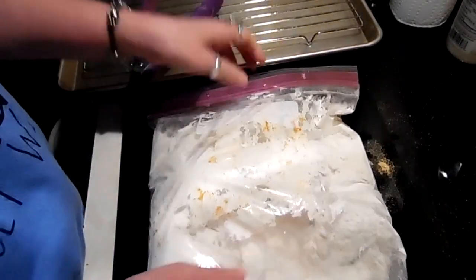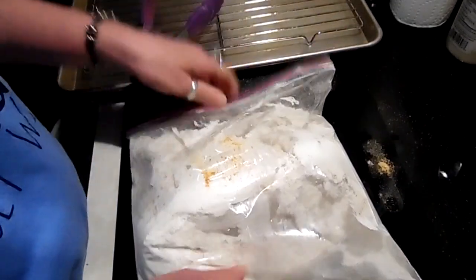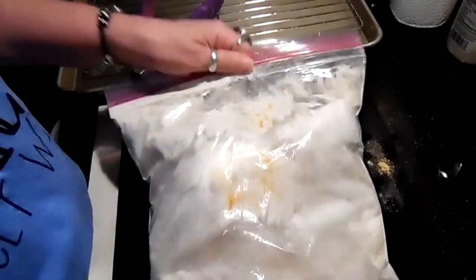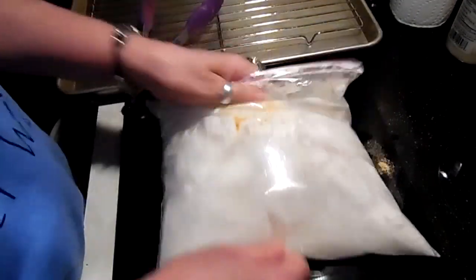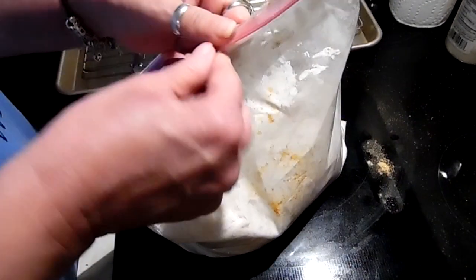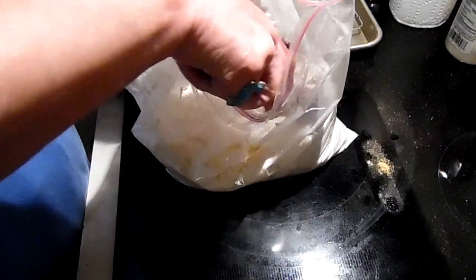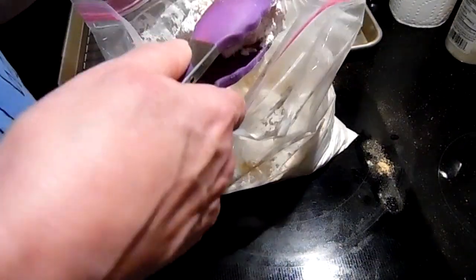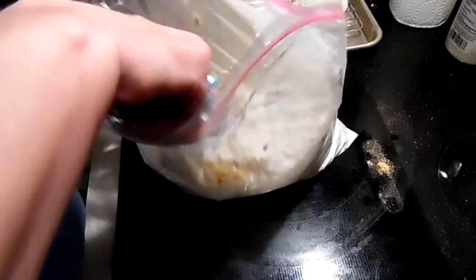Now if you wanted to, you could have let this soak in buttermilk with all those seasonings. You could do this, then dip it in an egg wash and then back in the flour. There are a million ways to do fried chicken.